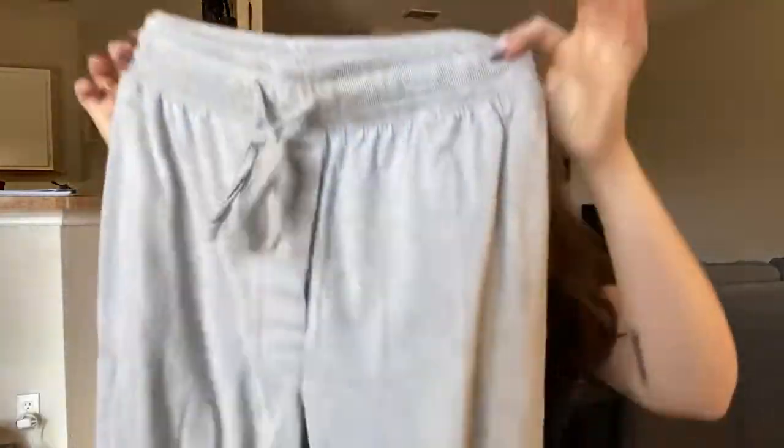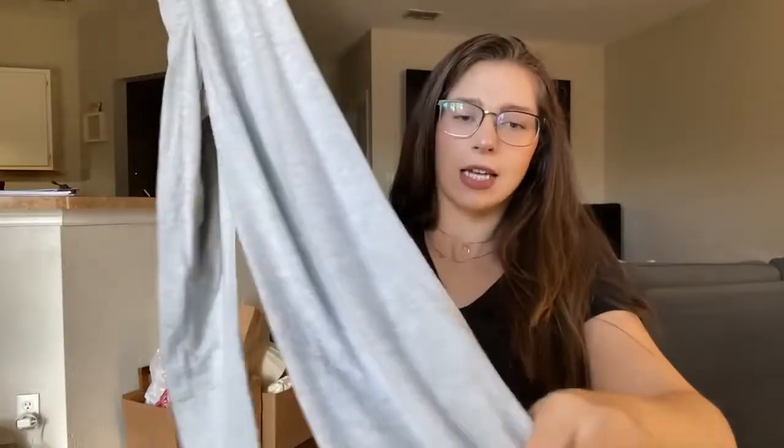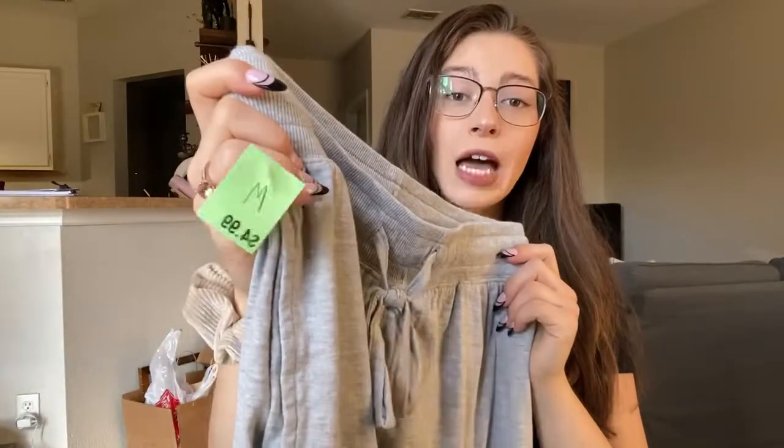I do work from home a majority of the week, so I'm always in comfy pants — that's why I'm now a collector and hoarder of comfy pants. The next pair I picked up is gray again. Champion brand, jogger style. These are definitely men's sweatpants but I don't care — they are now mine. They were only $5, so comfortable. I tried them on and I was like, yeah, I want those.